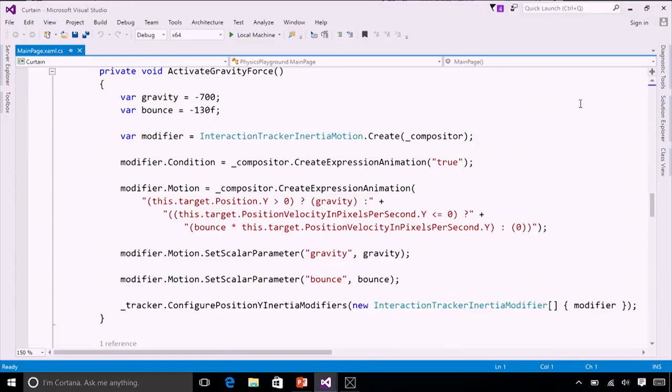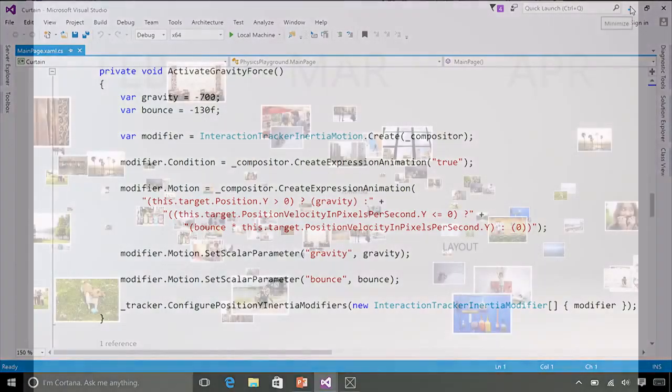We set it to true, and we say when the position of the object is above our ground, so it's above 0, then use our gravitational force. Again, this is acceleration. We define a gravity constant, and we pull back to the ground with that. But after we hit the ground, we reverse it and have a force that shoots us up the other way, and we apply a certain amount of bounciness based on some parameter that we set. So this gives us the effect we saw before, where the content ends up bouncing up and down. There's a lot of pretty cool customizations you can do there.